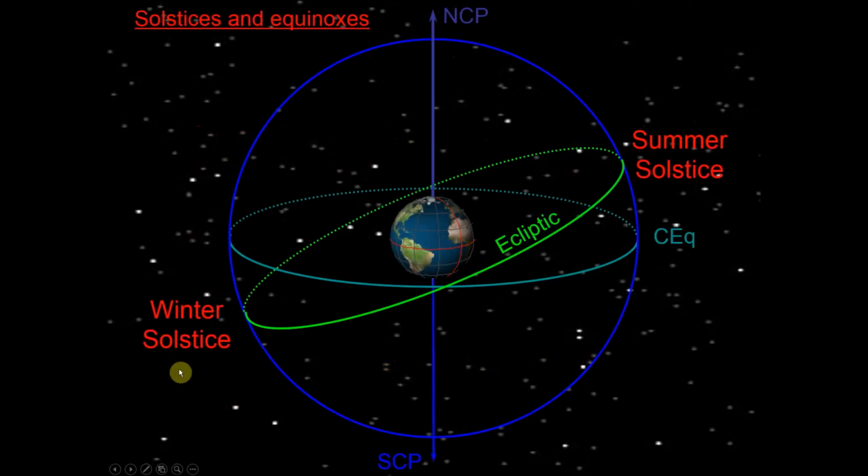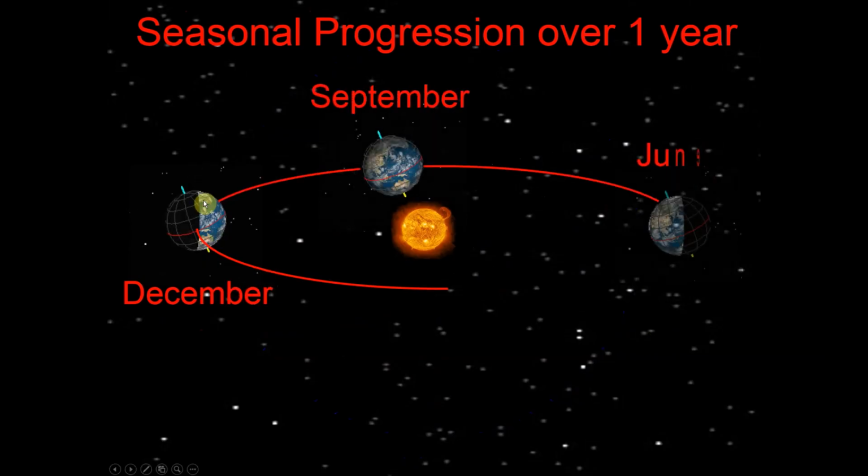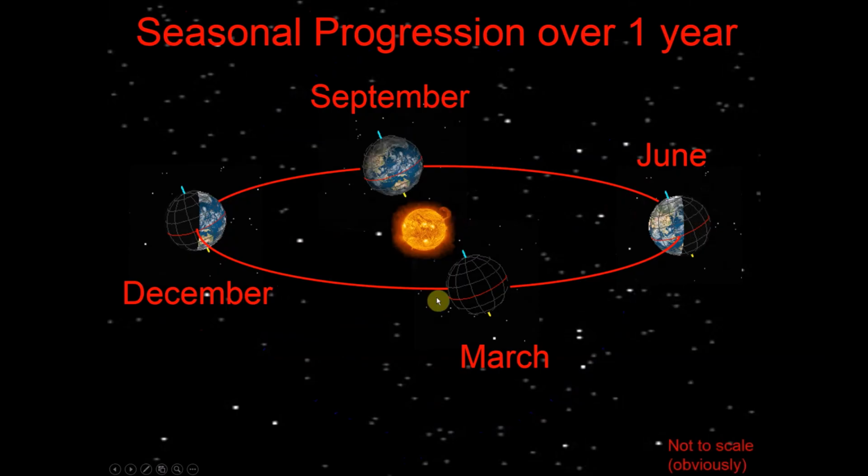So remember, this was our obliquity of the ecliptic that we were talking about at 23.5 degrees. So over the period of a year, we can see that different hemispheres point towards the sun. So here's the axial tilt of the Earth compared towards the sun. So it's not spinning this way, it's spinning this way. And that's that obliquity we were talking about. So in December here, the southern hemisphere, here's Australia, is pointed towards the sun. In June, the northern hemisphere is preferentially pointed towards the sun.